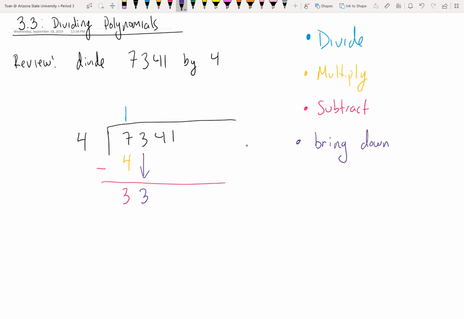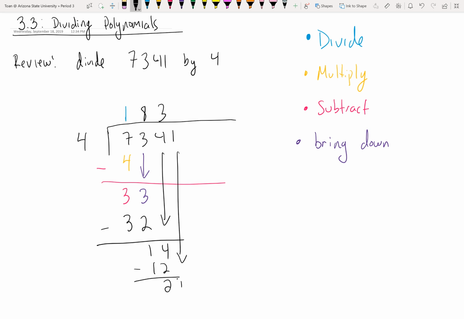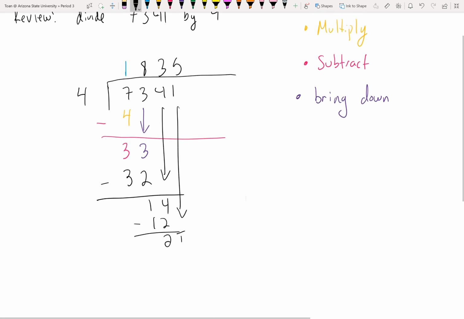And then your elementary school teacher probably told you, just be the little engine that could. Just keep chugging away until you finish. And that's dividing, right? That's good old-fashioned, I don't have a calculator with me, long division. So let's quickly finish this, wrap this up for the completeness of the notes' sake. 4 goes into 33 8 times. 8 times 4 is 32. You subtract to get 1, bring down the 4. 4 goes into 14 3 times, 12. Subtract to get 2, bring down the 1. 4 goes into 21 5 times, 20. With the remainder of 1, all right?